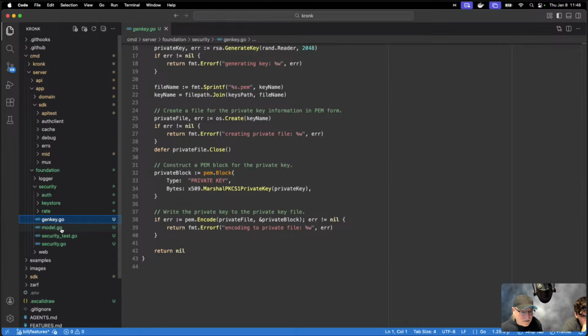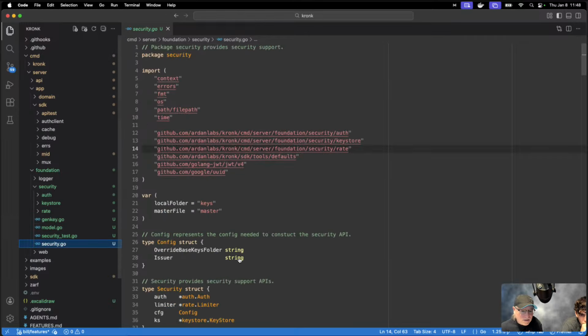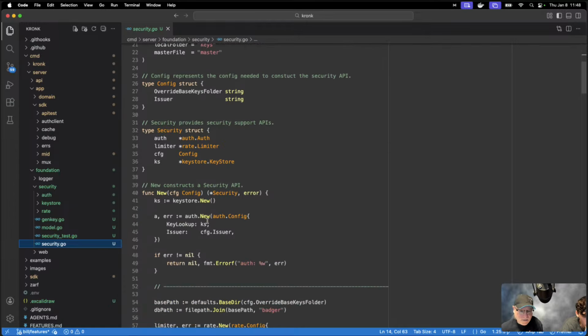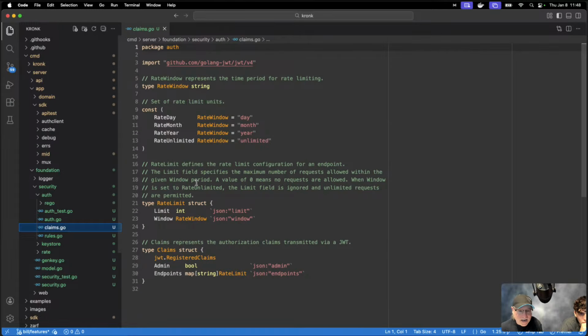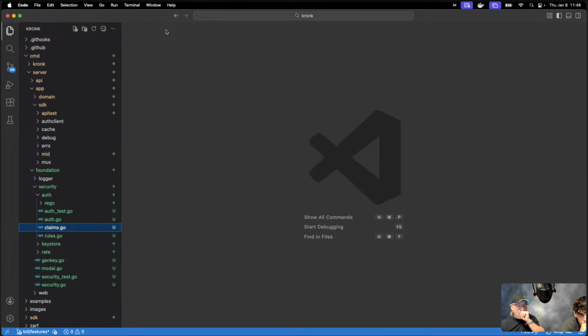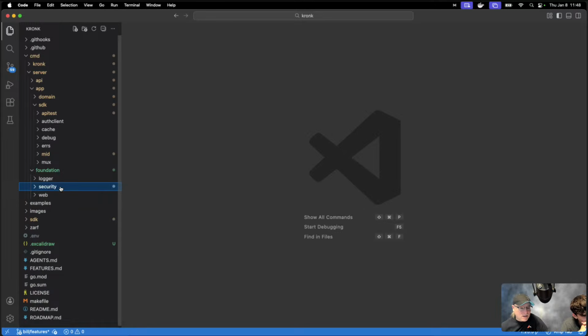That's just generating a private key, but this is just providing a higher level thing, and it's very specific to how we manage this. So my brain always said, and you'll see this in service, is auth and all of that belong under app SDK because security is an app layer concern. So what I would want to do is move this here.